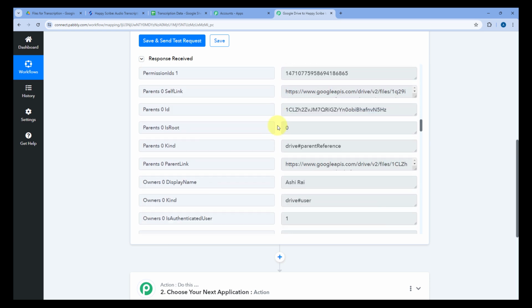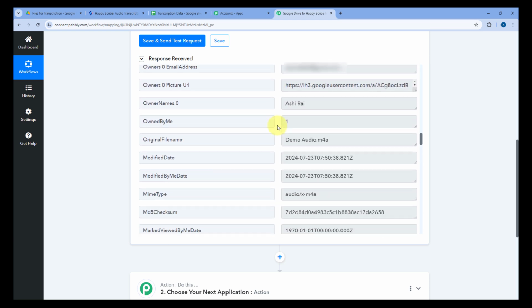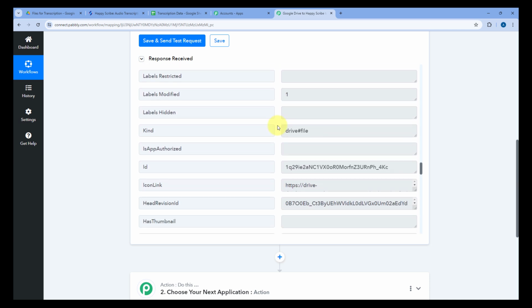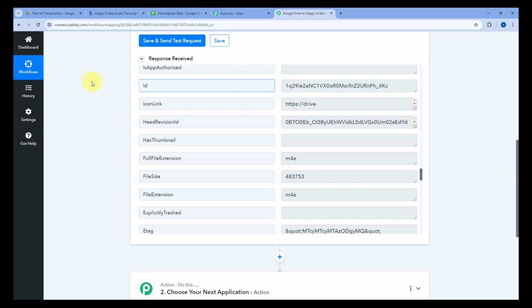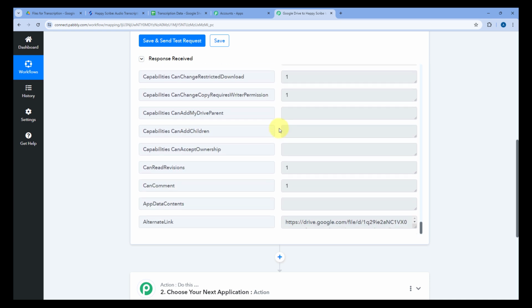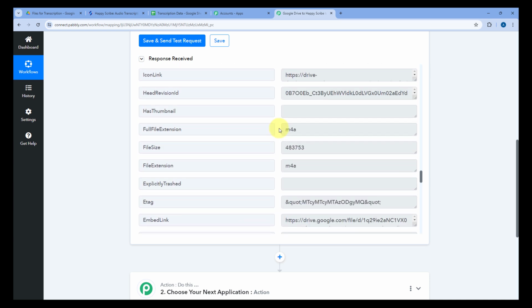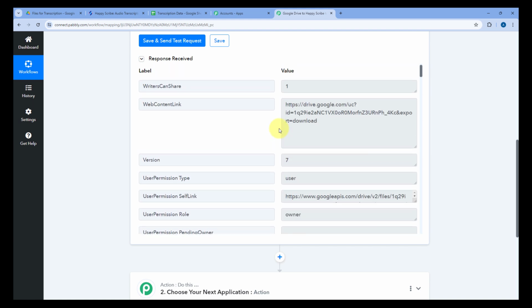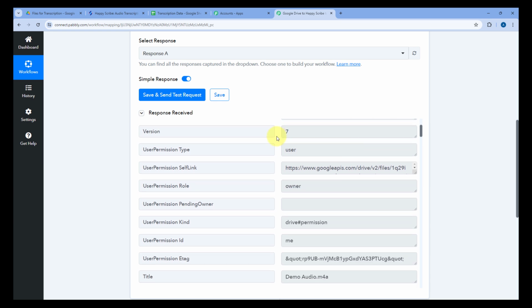Then we'll scroll down further and you can see some other details related to the same file as well. We have different link, thumbnail link, self link, and all the other details related to the same Google Drive file over here. And also you will get the unique file ID of that file as well. Like here in front of ID, you can see this is the unique file ID of the same file. So in this way, step 1 of setting up this automation is completed, where we have successfully received the new file from the specific folder in our Google Drive in our Pabbly Connect workflow.